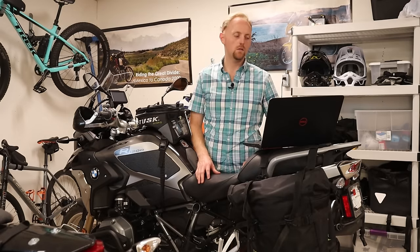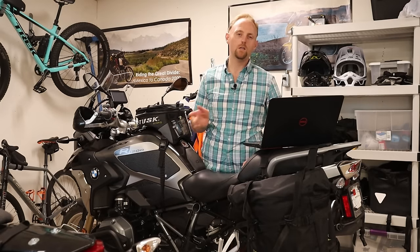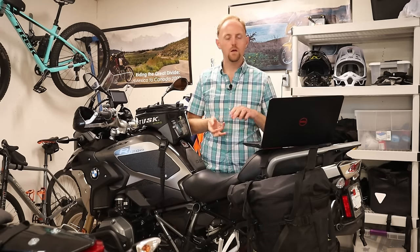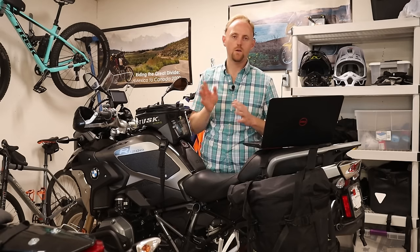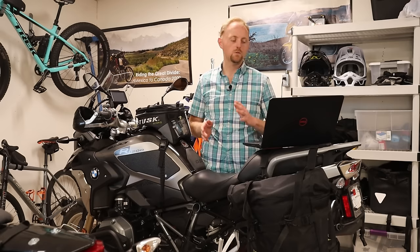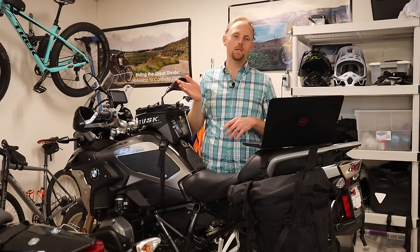The 2008 and 2009 bikes were a big improvement on the 2005 to 2007. You still get kind of a clunky gearbox, but the big deal with the 2008 was getting rid of the servo brakes — no more servo motor, just normal ABS brakes. BMW uses Brembo brakes that are extremely strong, so you don't need the power brakes. If your budget can afford it, go for the 2008 and later versus the 2005 to 2007.